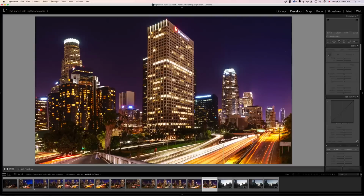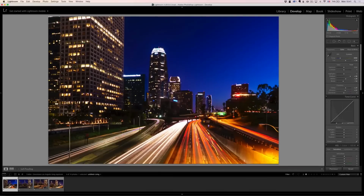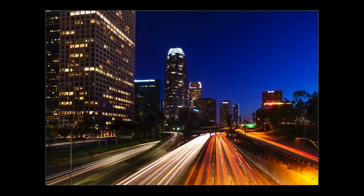So now if I filter all my photos with 1 and plus, this is the result of my photo shoot. That's the first photo, pretty classic, but still nice. Let me show you in big. Okay, I press Shift Tab to get all the menus out, and L to make my screen darker.